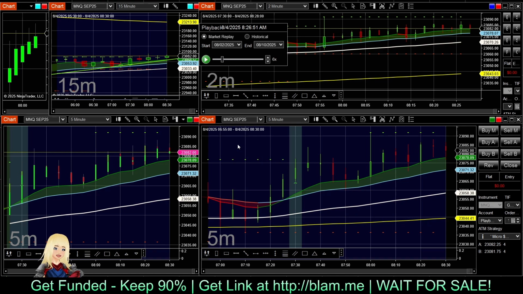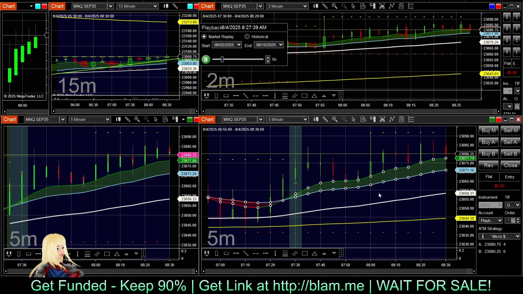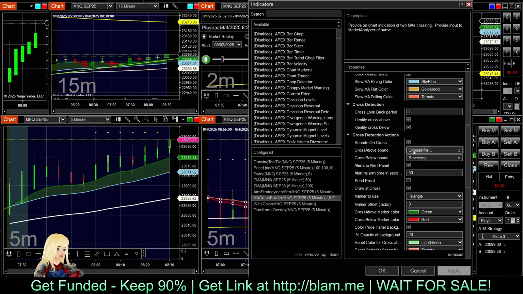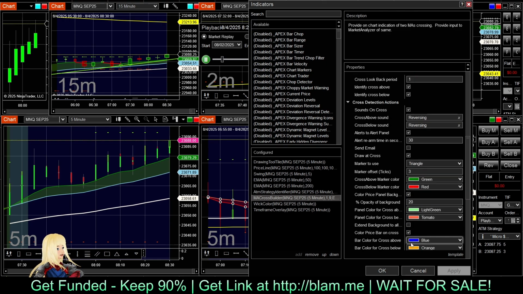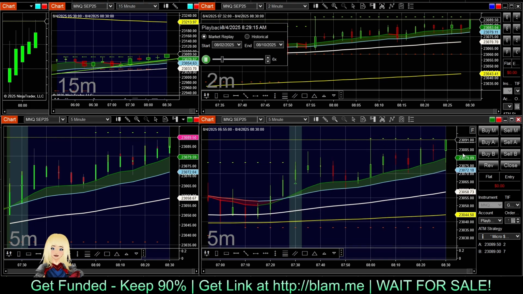Today we're looking at August 4th, 2025, and it's just before the open. I'm going to go ahead and press the play button. This is a 9/20 MA. If we look at the actual indicator, we'll see that it has a 9 EMA and a 20 EMA. It gives alerts when it's reversing, and this is what we're looking for. We're looking for reversals or continuations off of a tap from the cloud.